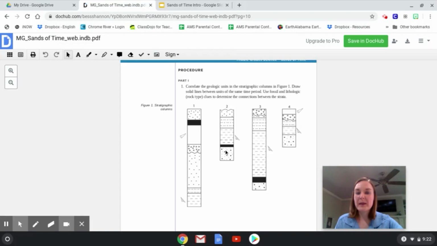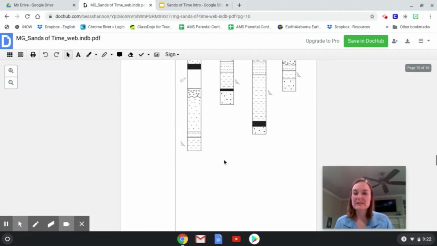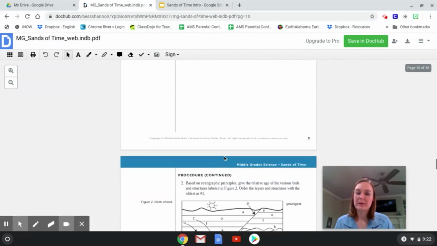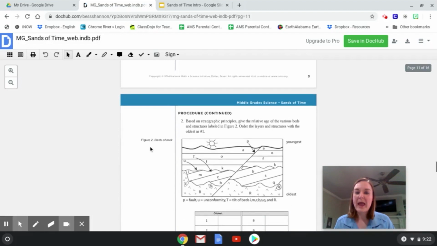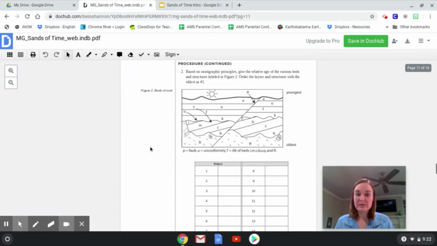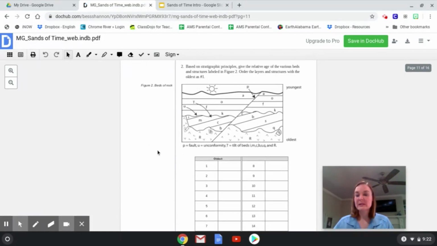The next page that we're going to look at takes this a step further, and this can be a little bit more complicated for students. But it asks them to think about the stratigraphic principles. So once again, rocks are going to form horizontally, and the law of superposition says that the ones on the bottom are going to be the oldest, and the ones on the top are going to be the youngest. But this particular example starts blending in some unconformities. Unconformities are anything where those rules change.